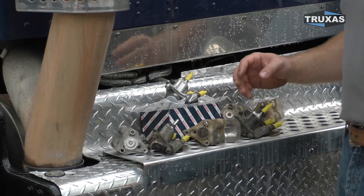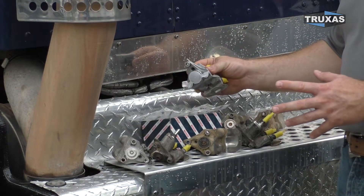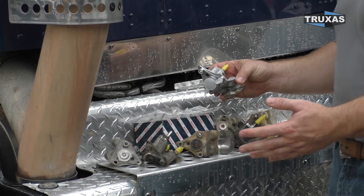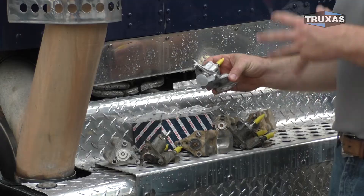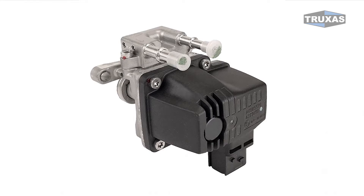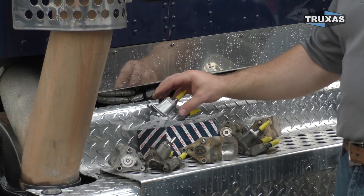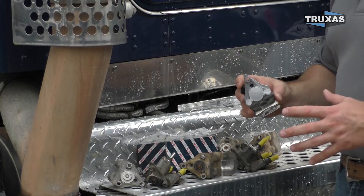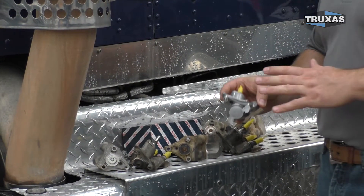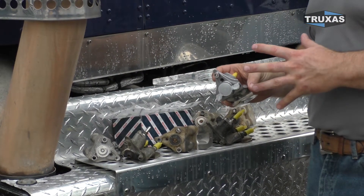There are really about three different kinds of doser injectors. This is the main one that's on all the Peterbilts and Kenworths from 2011 all the way up until 2017. Then in 2018, they switched to this other injector, which is a little bit more money. Speaking of the cost of these doser injectors, most shops have had these at $450 for years — $450 roadside mechanic, any shop, $450.